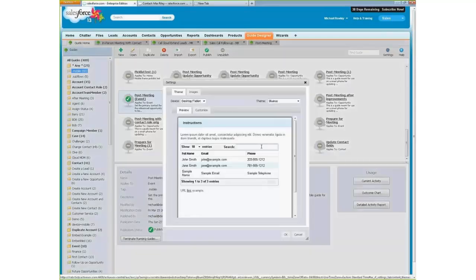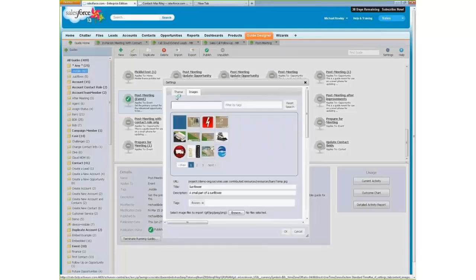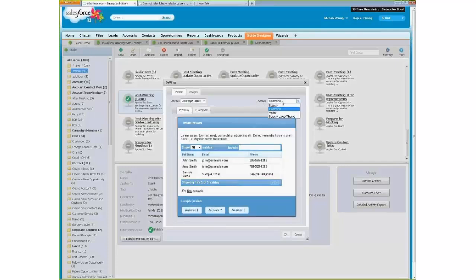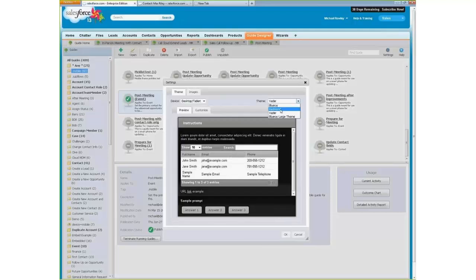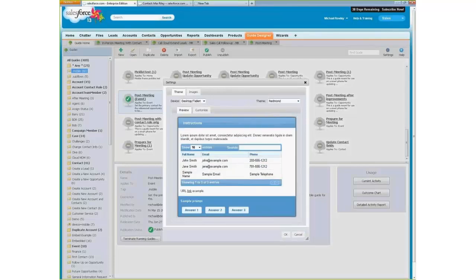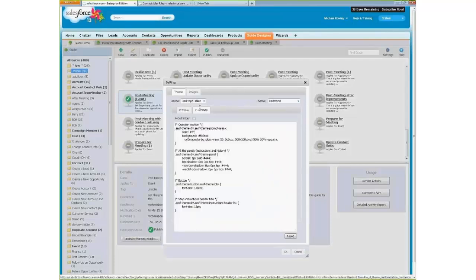You go to Guide Home Settings, there's always been this Image tab. Now there's this Theme tab. And the Theme tab has a couple of options. You can choose the theme you're starting from, and our default theme is called Blu-ray. You can change that to Redmond or Vader or Blu-ray Large without doing anything special. If I change to something like Redmond, then I can also go to customize it.